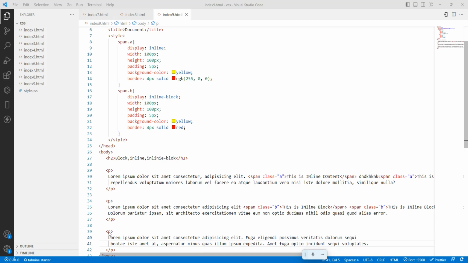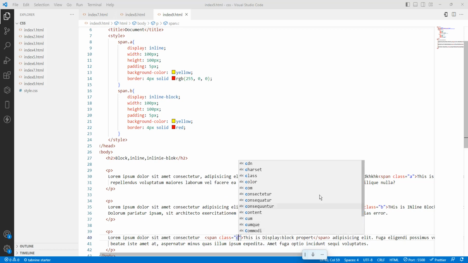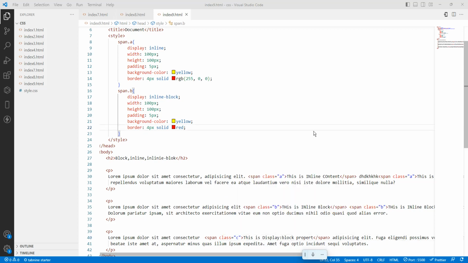So then I want to take a span. This is the display block property. So what is the class name? Already I have taken B, and here I will take C. So C I have taken.